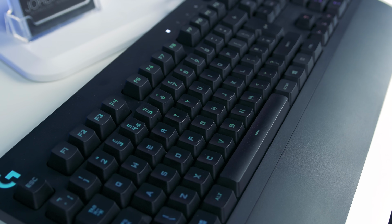Now I don't know about you, but that's personally one of the better sounding keyboards that I've heard, being a membrane keyboard as well. You can definitely speed type on this as well. It does take a little bit of adjustment for going from a mechanical back to a membrane. I certainly found myself doing emails a lot quicker as well, that's for sure.